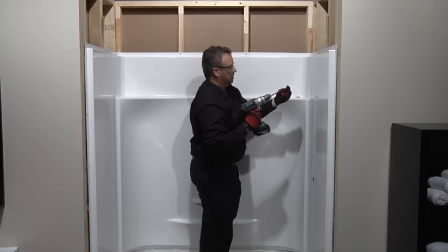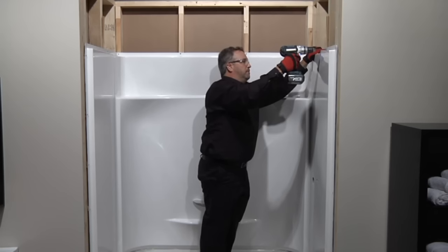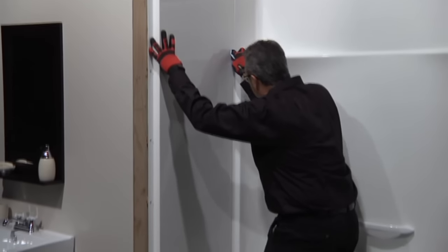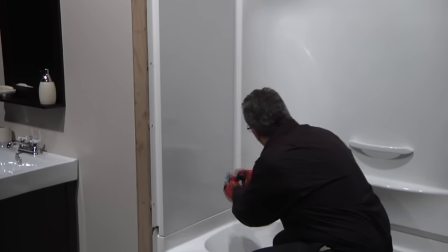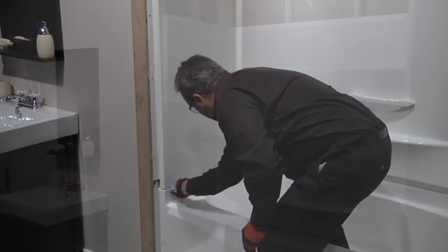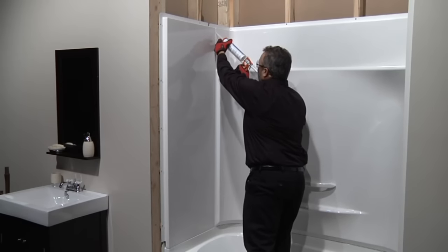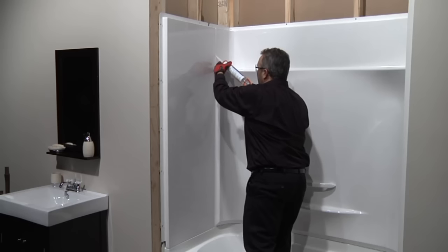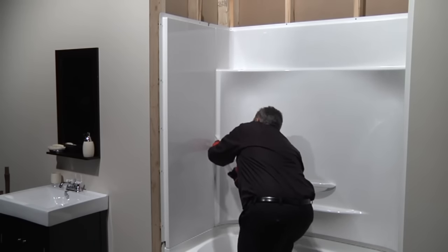Step 5: Shim the flange at the top of the back wall to minimize any gaps between the back wall and side walls, then pre-drill and fasten accordingly. There are two methods of finishing the silicone seams: one, wipe off any excess that may have squeezed out to minimize the appearance of silicone; or two, finish with a thin bead of silicone applied along the seams between the unit base or bathtub and its walls. Either method is acceptable so long as the unit is sealed properly.